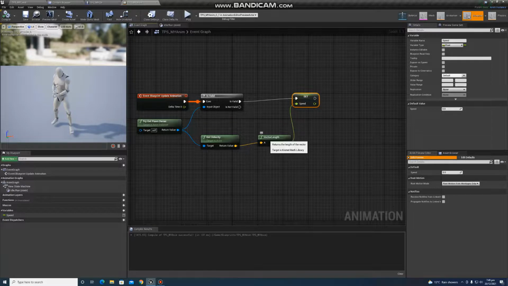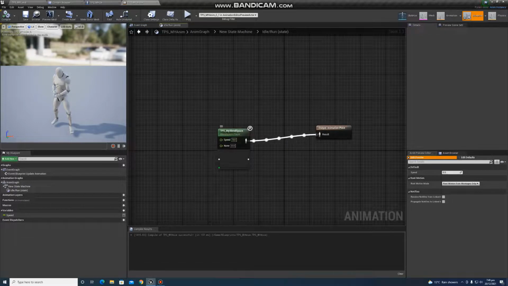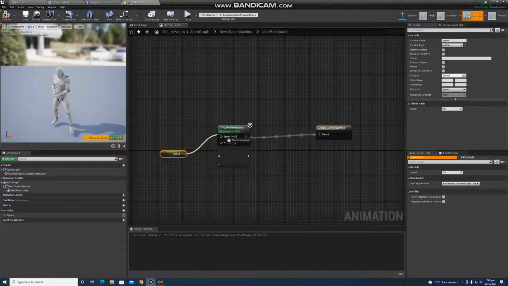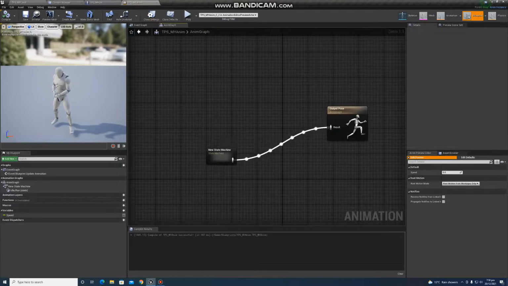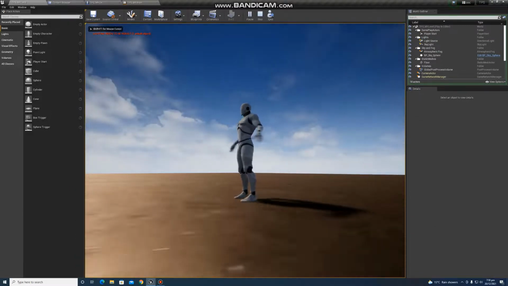The speed value should change when we press any of the keys WASD, because those are the input keys that change our speed. Now I am coming to this one, and here you can see I get the speed over here and execute this. Let me compile and save, and here you can see our animations are working, and in the state machine the time is running. So let me click and execute. Here you can see nothing has changed, no animation is working.